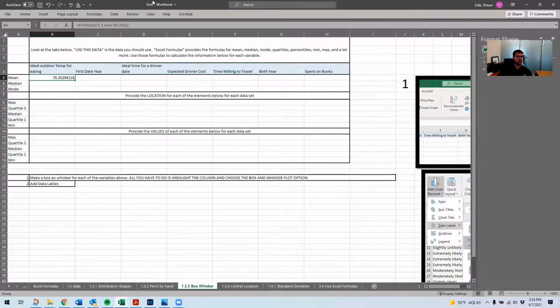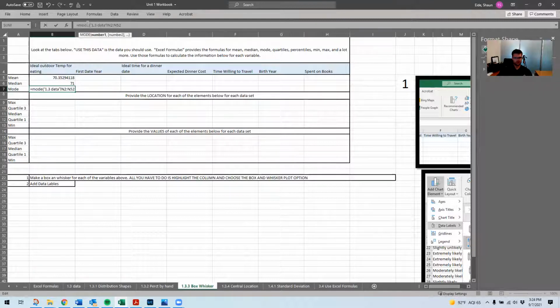And so we've got the mean right there. Now I'm going to do something really quick. I'm going to just copy and paste this range because we're going to use this range over and over again. So I'm going to do that. So median, so I'm going to do equals median. And then equals mode.